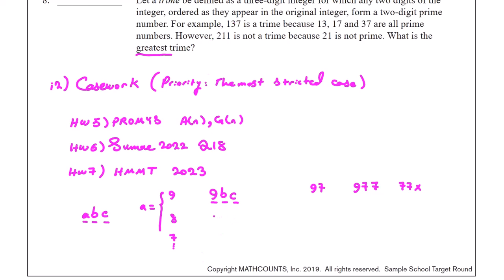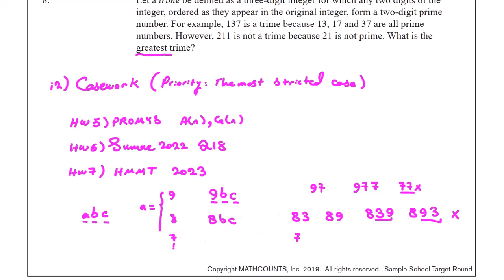Okay, if you check 8, 8BC, 81 is not prime, 83 is prime, 85, 87 not prime, 89 is prime. Now we can create 833 or 899. Again, 33 is a multiple of 11 and 99 is a multiple of 11, like 77. And if you write 839 or 893, both 39 and 93 are not prime. So for 8, it's not possible.